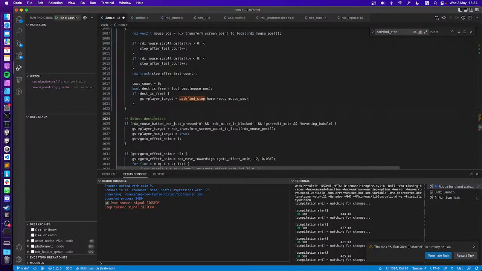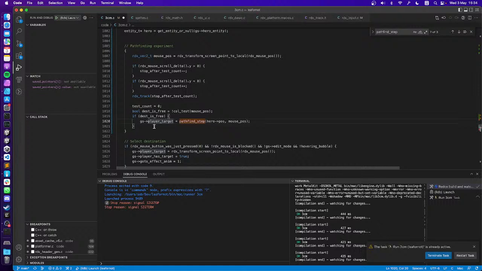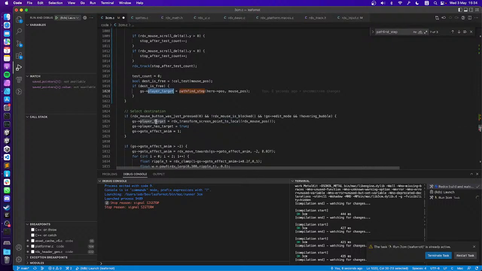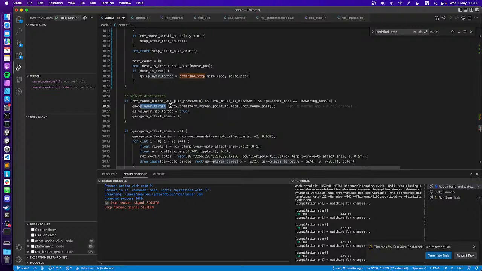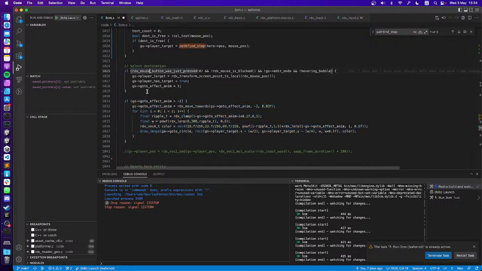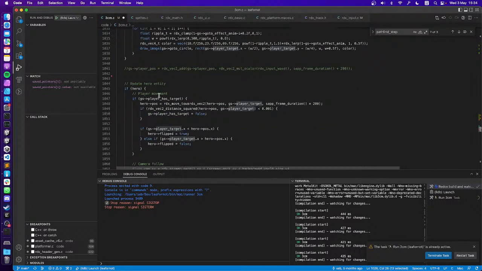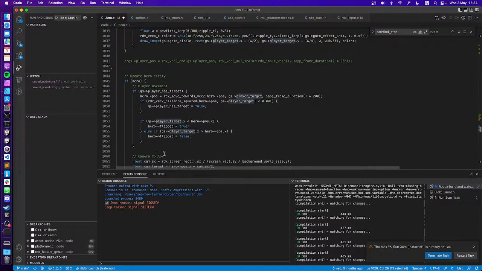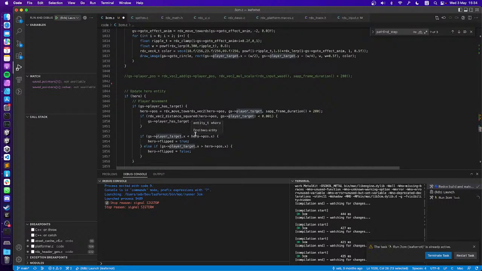Or maybe we don't need another variable, we just need to modify this, because here, this is the effect on the ground when you click. This is the movement, player movement. So we go toward player target and we stop when we reach player target.